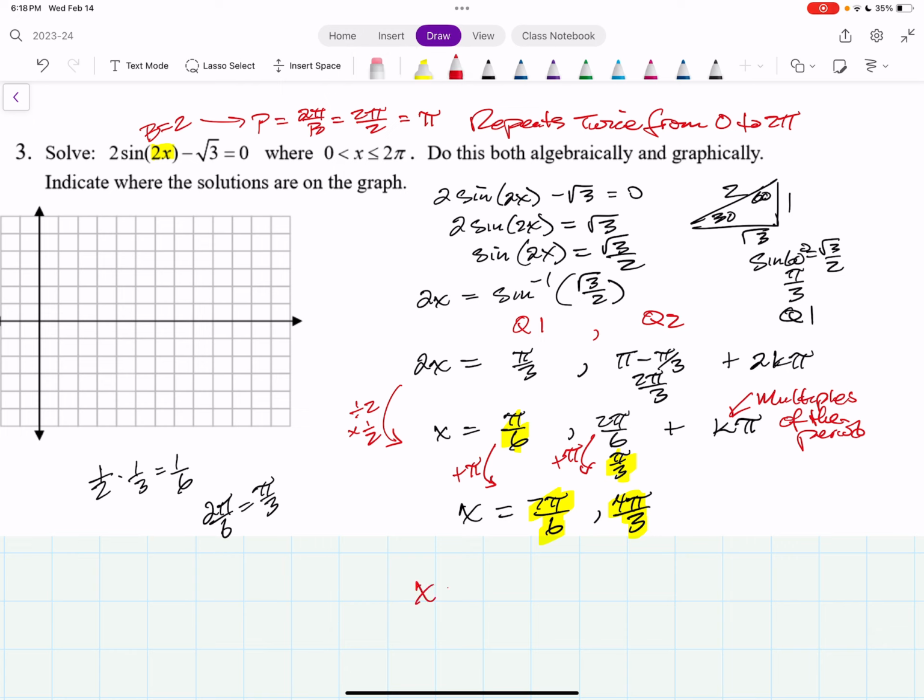And so let's just list them. Okay, so we have 4 solutions. We'll see why when we graph here. All right, pi/6, pi/3. And this is not from least to greatest. This is just listing, okay? So I don't care about the order right now. And again, the key is this: you have to add multiples of the period. That's important.